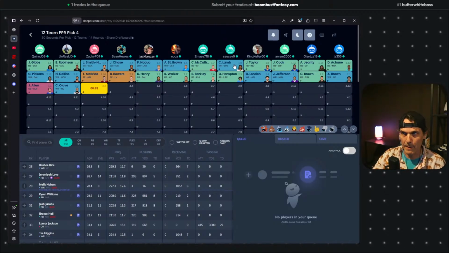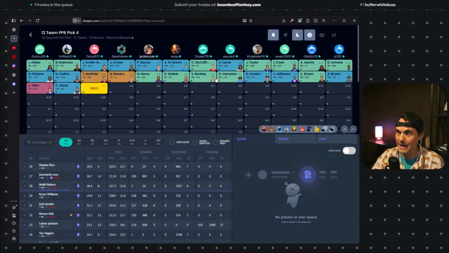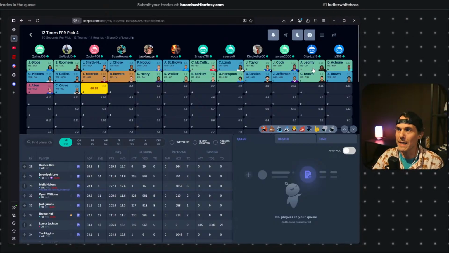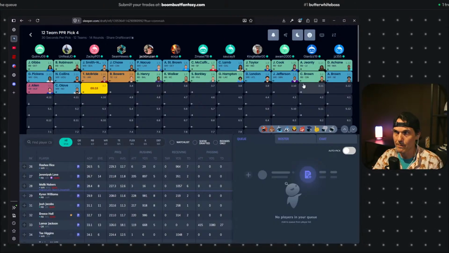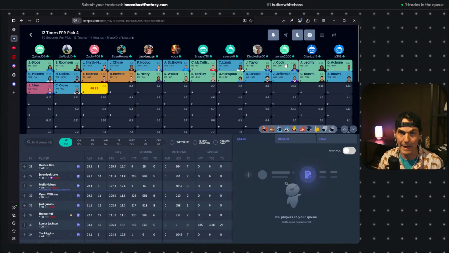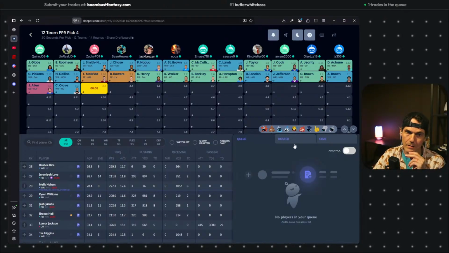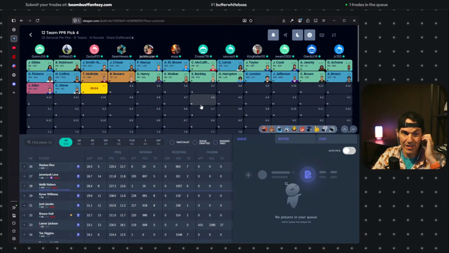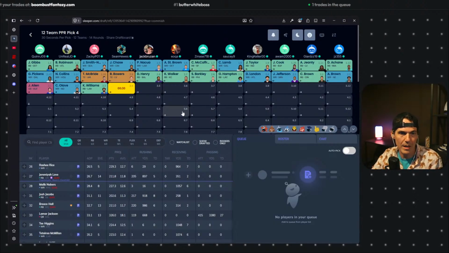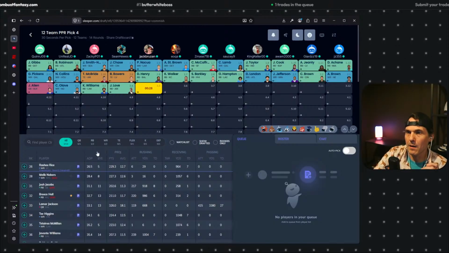We covered it with this CeeDee Lamb pick at 205. I don't care. They're all going into this second round range, whichever one falls to me. If you're looking at them in the early second round, the decision that I would make is grab Justin Jefferson and then whichever running back comes back to me, or take CeeDee Lamb and whatever running back comes back to me. I don't really need to worry that much. I like them all. Of those guys, Achane or Chase Brown, and maybe a slight edge to Chase Brown.